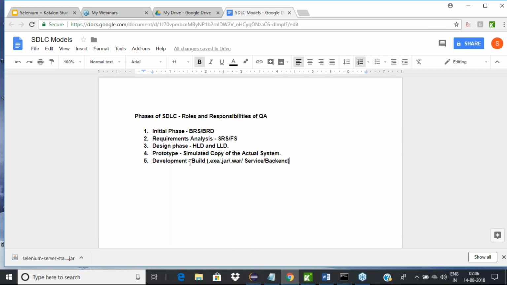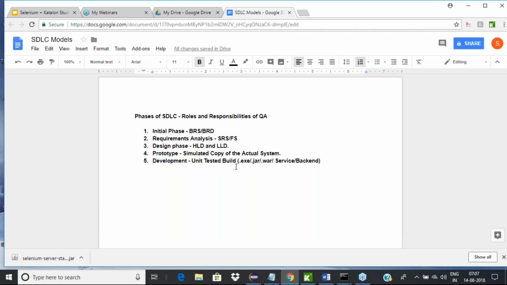And that too, I would say, is unit tested. The outcome here is a unit tested build. Even though it sounds like testing, this is the only area where we as QA are not going to be involved. We are not going to perform any unit testing. Unit testing is the responsibility of the development team itself. We'll talk about that in more detail later, how exactly unit testing is performed and what the outcome of unit testing is.